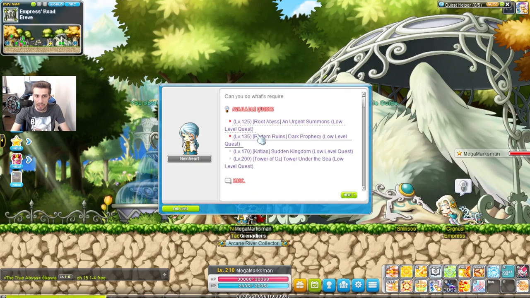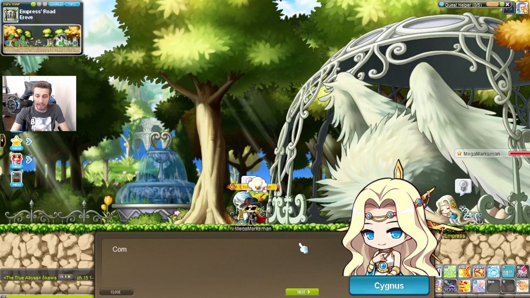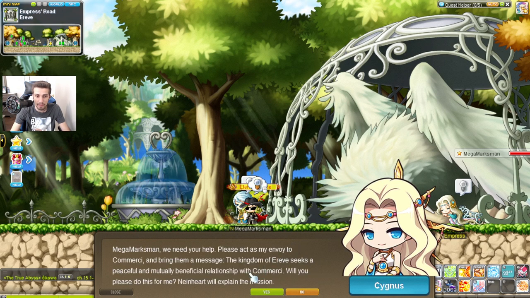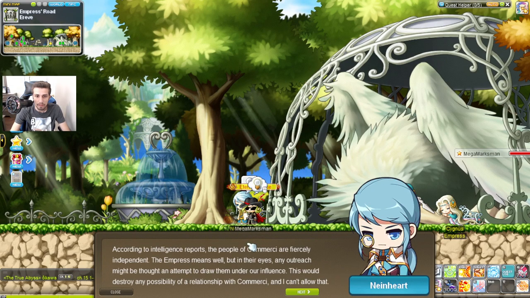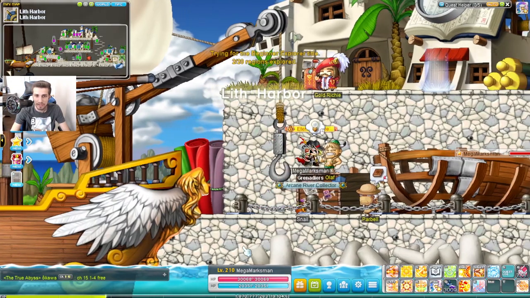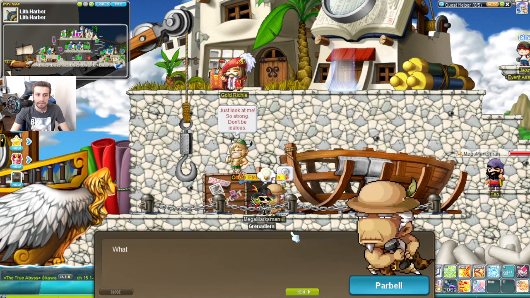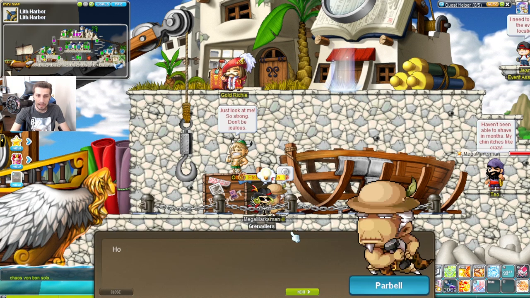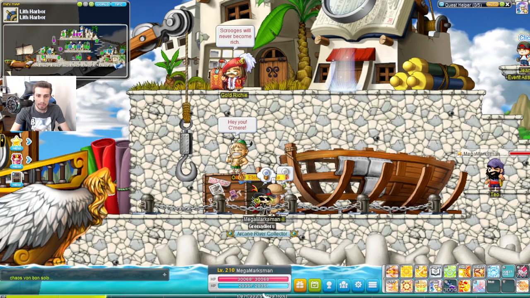Kind of straightforward, just keep going with the quest until you get to the main city. So just a bunch of dialogue. If you don't really care for it, if you want to read it, go ahead. The purpose of this video is obviously to get yourself all set up with Commerci if that's what you're looking to do. So just more dialogue to skip. After you talk to Parbel, you kind of end up on this small little island.